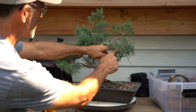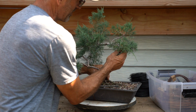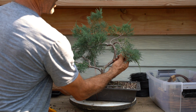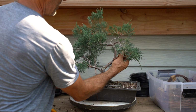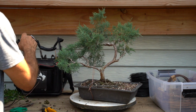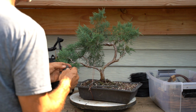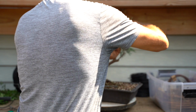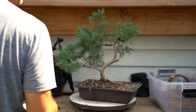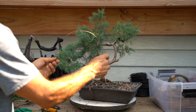I could do the same with this branch right here. We could do another guy wire from here to the back over here and bring this one down. Way down to there. I wonder if that would work. I think we should try that as well. We got some inner tube. I think that leftover piece is probably long enough.